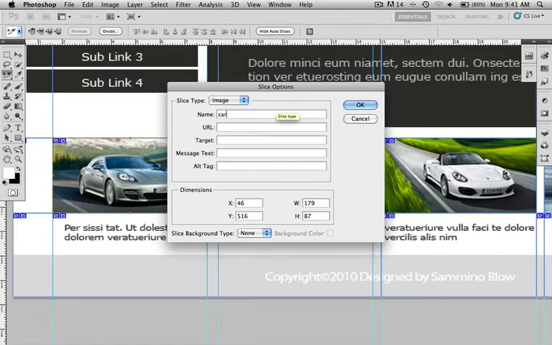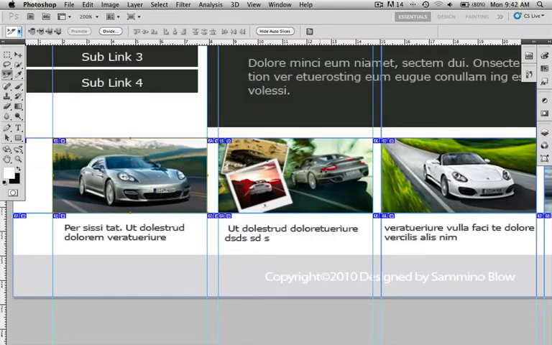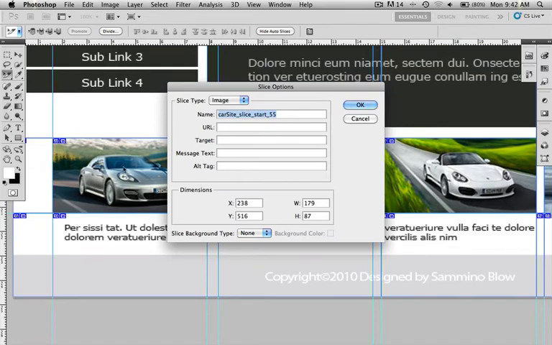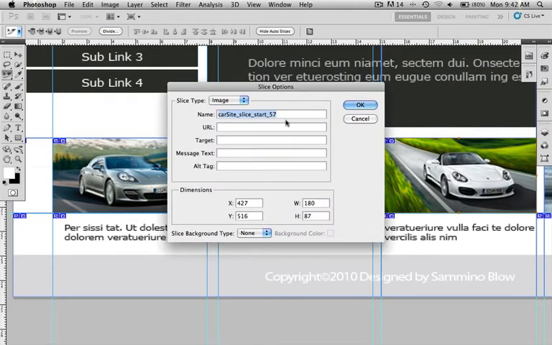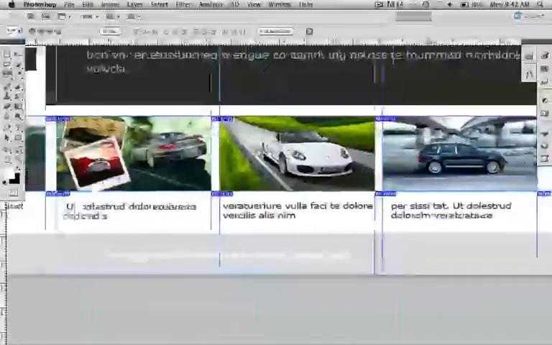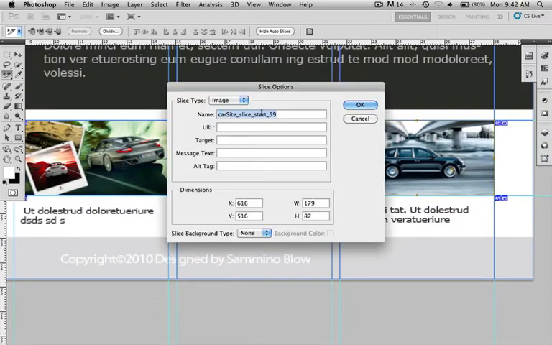All right, so we need those cars down here, so we double click, and let me just call this car 1. I'll call it car 1, car 2, or whatever descriptive name you think you may have for them. You would use that, and car 3. And go to the last one, car 4.